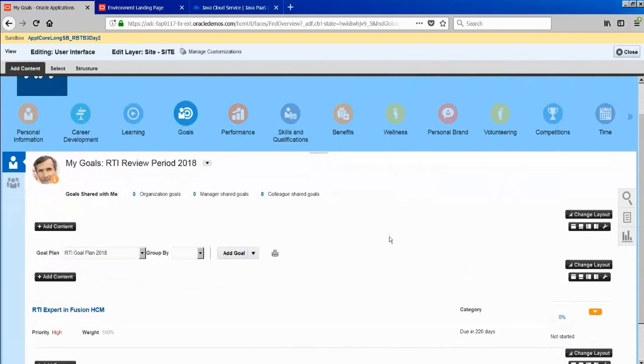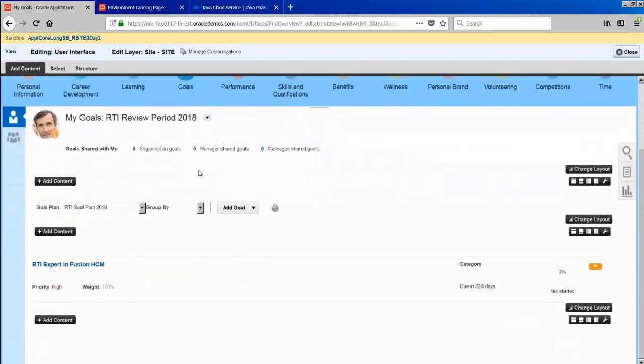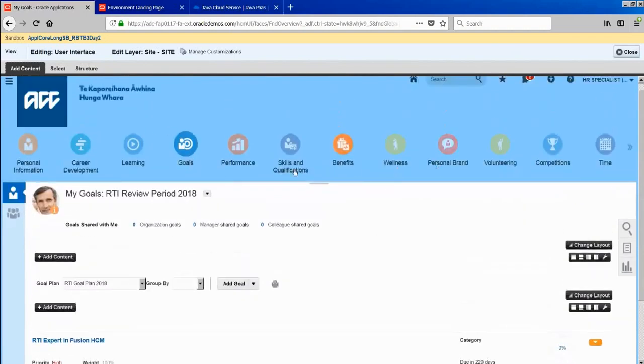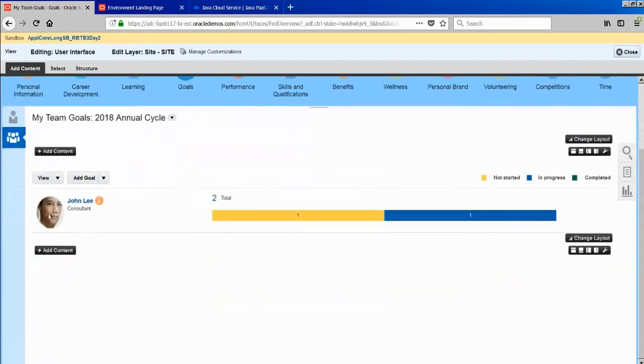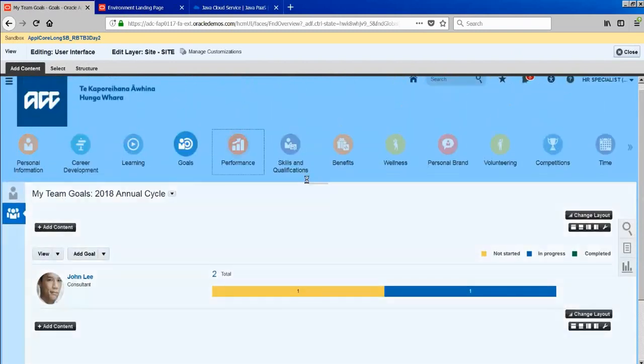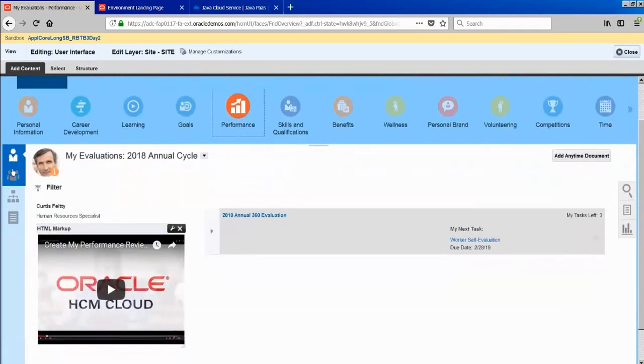Okay, so let us say every screen has these navigations on the left side. For example, I'm in the goal screen. In that it is my goals, and below, my team goals. Say I wanted to keep one more tab here along with my goals and my team goals. I want to keep something else here. Or in my performance, along with my performance, my team performance, my manager evaluations, my organization, and my feedback request, I wanted to keep something else where I could keep some more information.